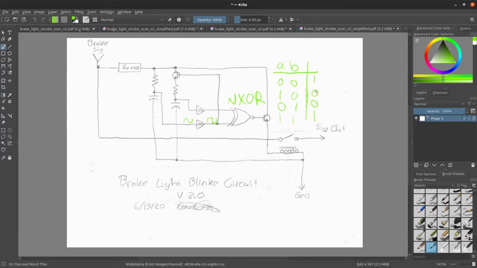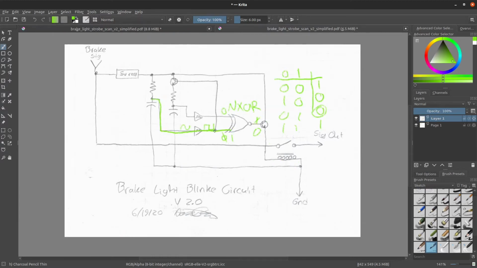And the way that functions in the circuit is that initially, the inputs are 0, 0, and that means the output is 1. Which means current is flowing through this transistor and activating the coil. When the first capacitor gets charged, then that turns that 0 into a 1, so now it's 1, 0, see here, and that turns the output to a 0, which means this drops all of the voltage, so that's going to be 5 volts now. No current flows through it, and the coil shuts off.